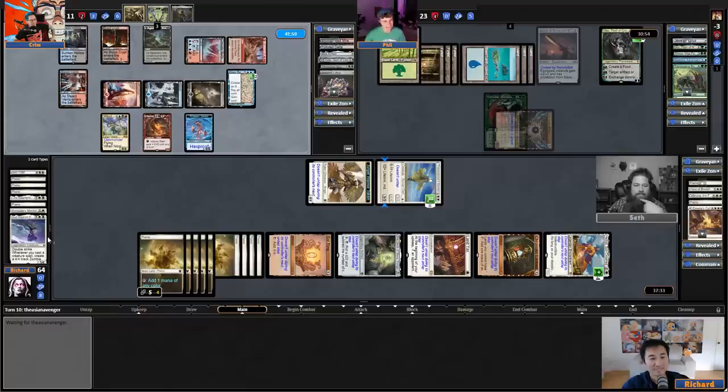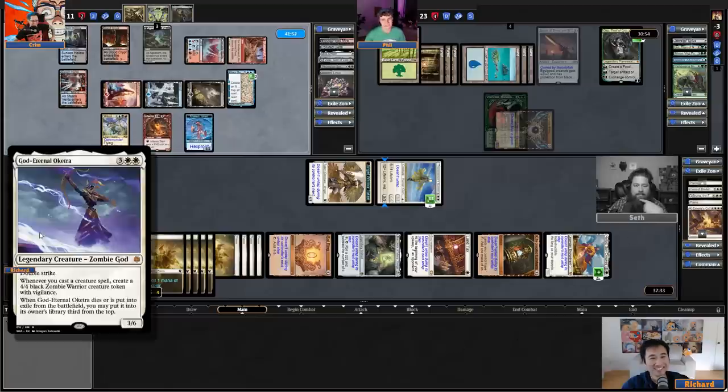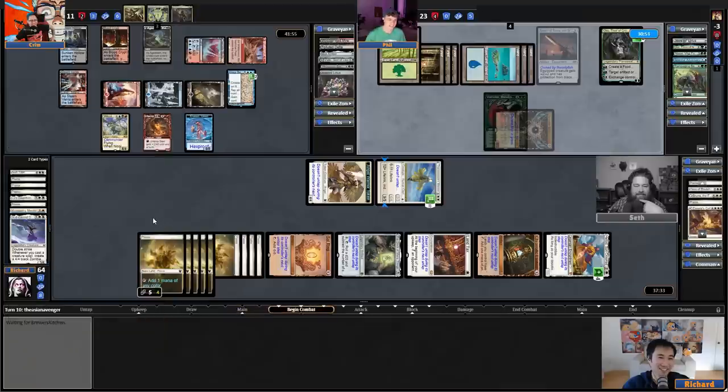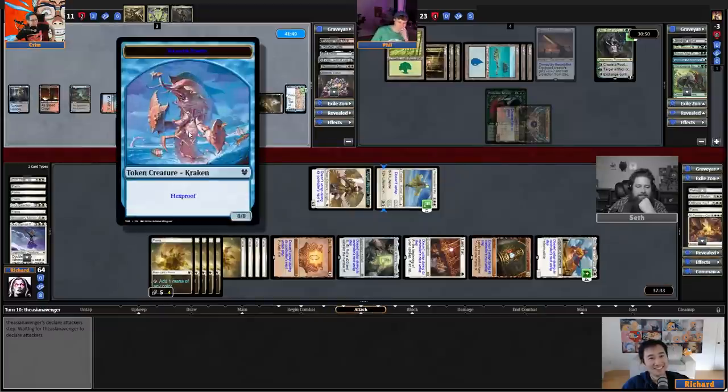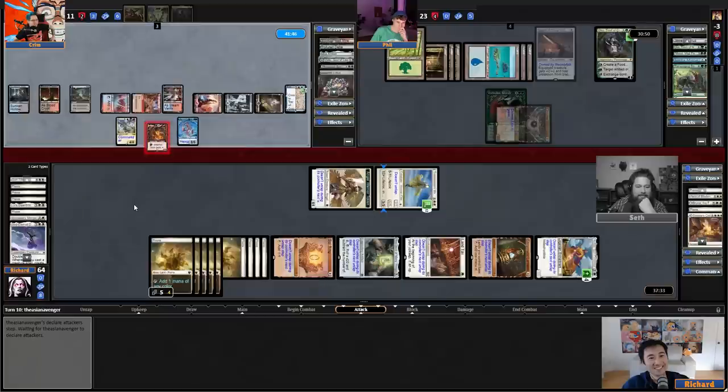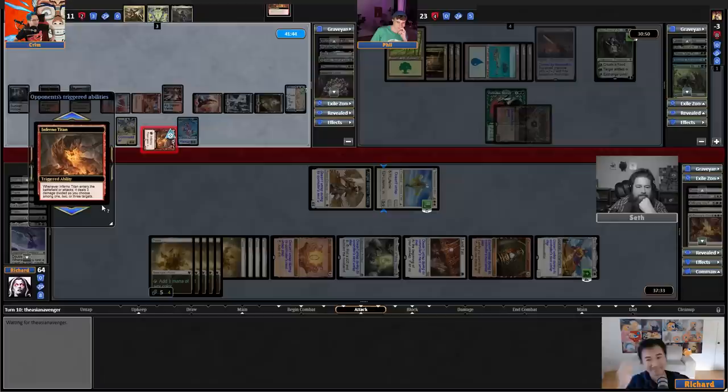God-Eternal Oketra, Richard. It's a god. It's a zombie god, friends. Well, somebody's got to lower Richard's health total, so we're going to do it. I'm making sure I did everything right. I didn't misclick in any way, shape, or form.